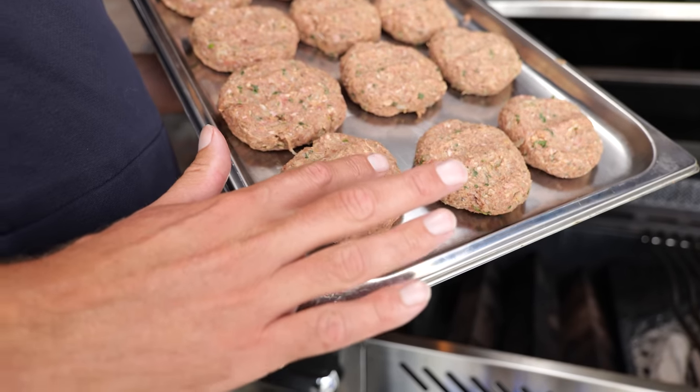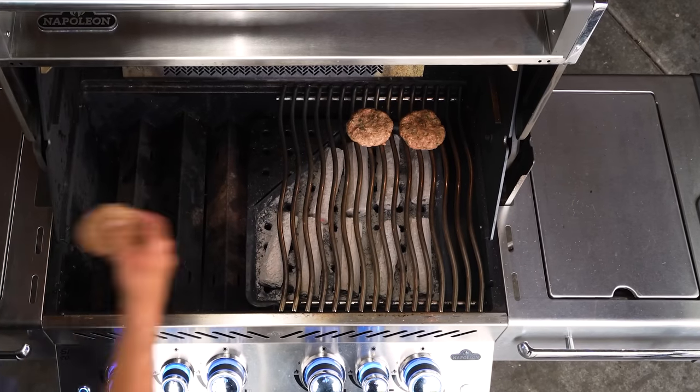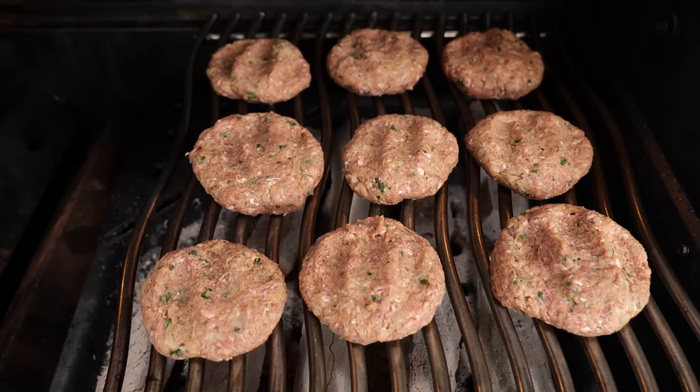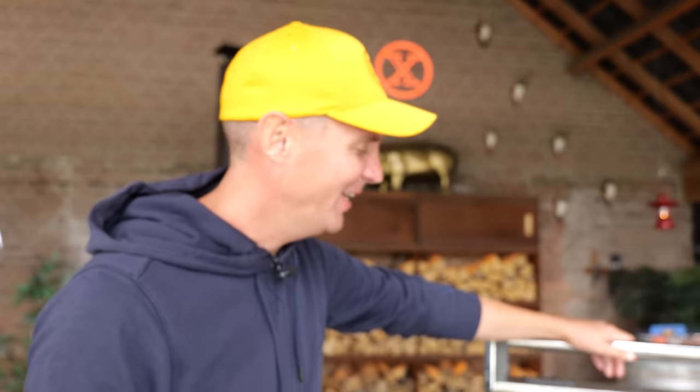The reason I pressed them flat with my fingers is to enlarge the surface area. In Arab recipes, they make these impressions on meatballs just to make them taste better — it's an art form. Now let's get these on and start grilling. You can hear that light sizzle — not very intense, no flare-ups, just a really nice searing sound.